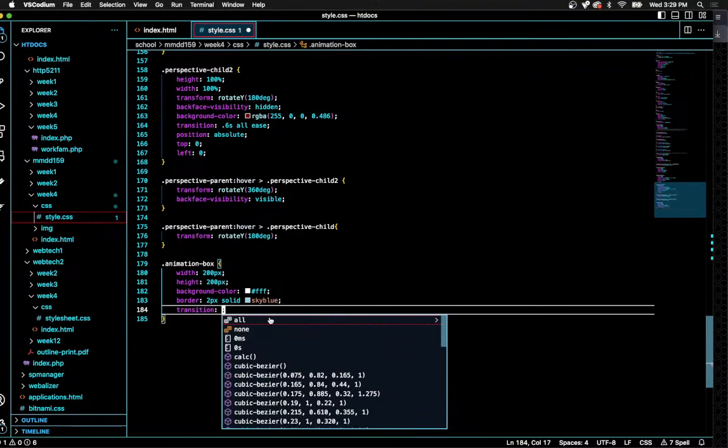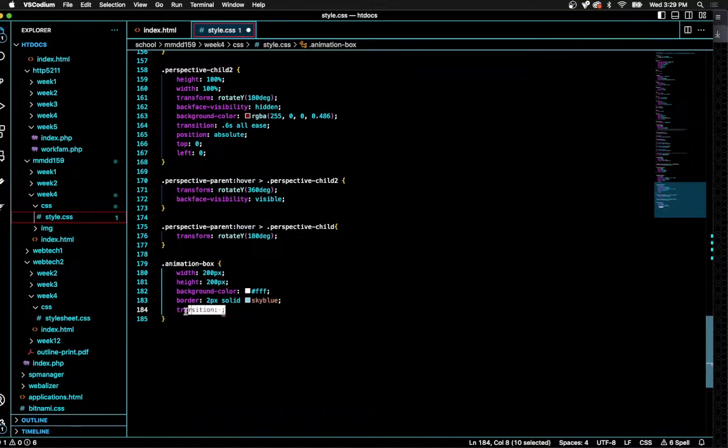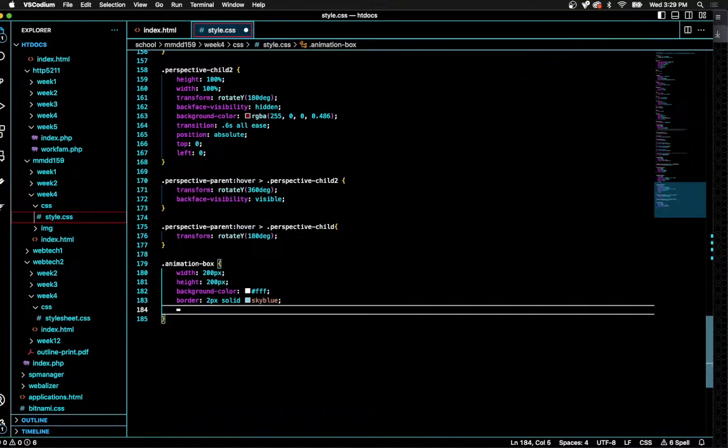What we're going to be using is an animation name and a bunch of different properties that go along with the animation name. There's a shorthand way of doing it and a longhand way of doing it. I'm going to show you the longhand way first.